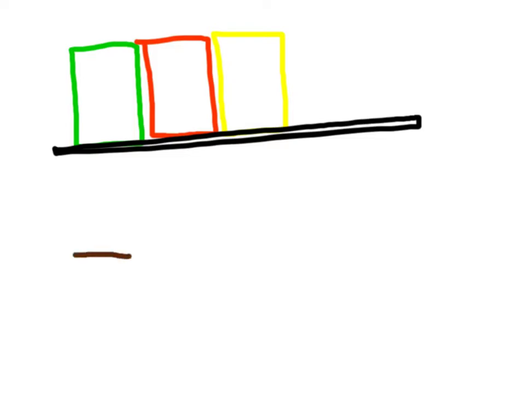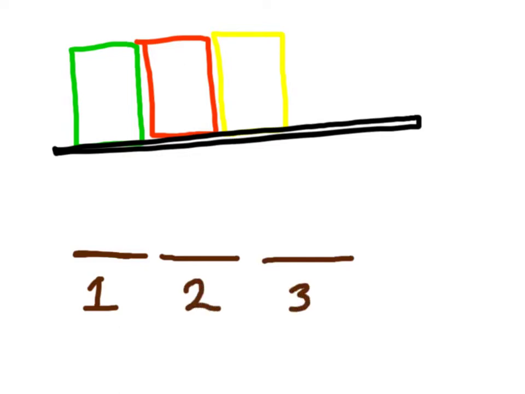I've got 3 spots. And before I put anything on the spots, all my options are available to me. So in this first, we'll call this the number 1 spot, and we'll call this the number 2 spot, and we'll call that the number 3 spot. How many choices do I have to put in that number 1 spot? Well, hopefully you're going, wait, I could put the green one in that first spot, or the red one, or the yellow one. So I have 3 choices.